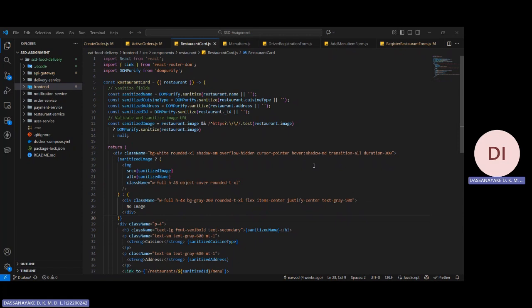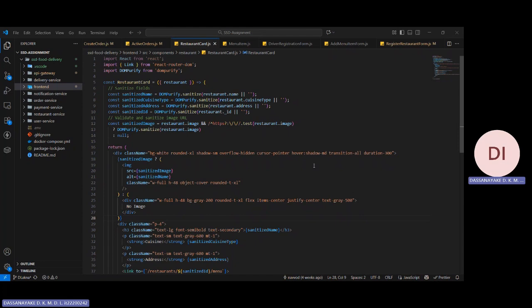In our app, this was a problem because fields like delivery addresses, phone numbers, and item names were rendered directly in JSX without sanitization. An attacker could add something like alert inside script to an address, and when displayed, it would run, potentially stealing session data or performing actions on behalf of the user.